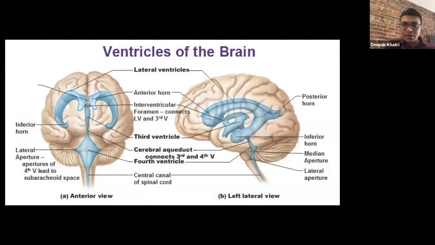So it is really important to understand the anatomy related to the ventricles, because it not only contains the CSF, but it is located in close proximity to very important neurovascular structures. So for any pathology concerning these ventricles, to access, correct, and operate on that pathology, we need to be aware of that anatomy so that we don't harm the patient. And on the figure on the right side, you can see the left lateral view of the ventricles, which we also saw in the previous screen.